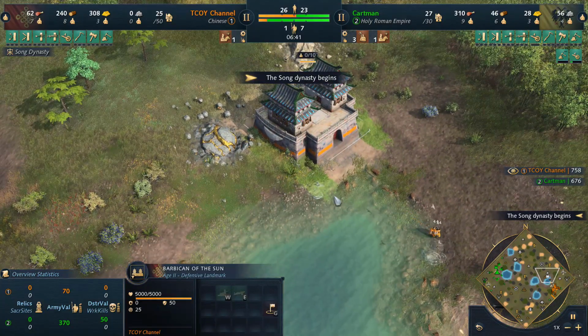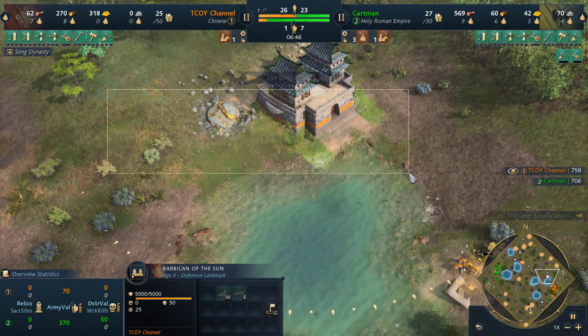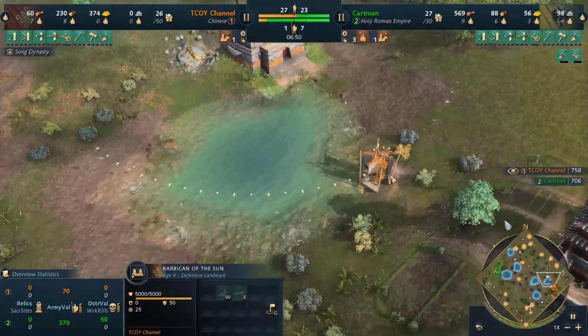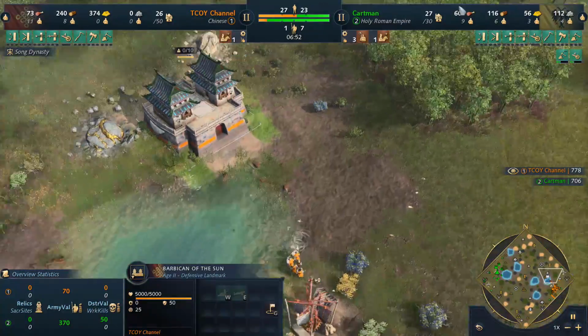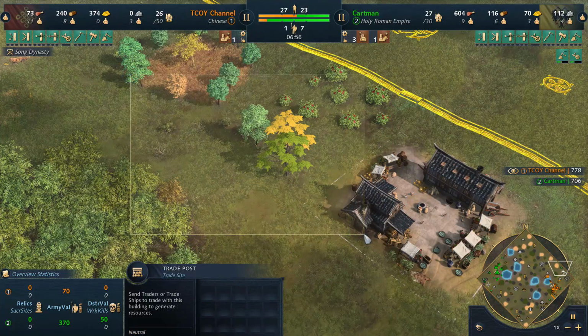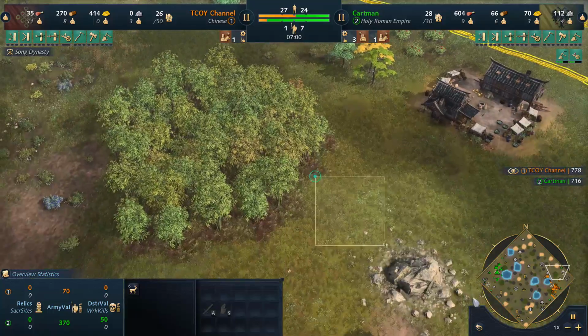I wanted to keep it close so there's no idea of running this way around, even though you can get into the base like that. I wanted to focus on that. Or you can go for a berry and wood line with a market right here, and secure that. Or there's a hunt right here with some stone.